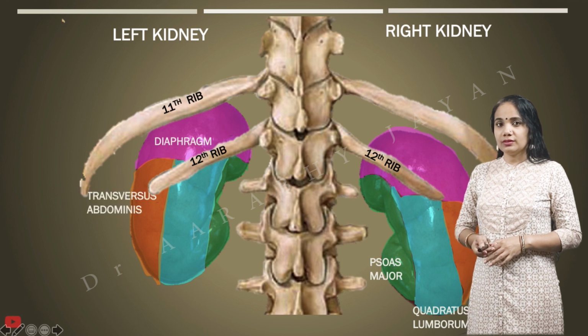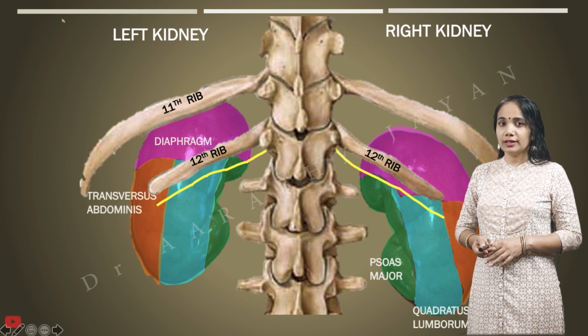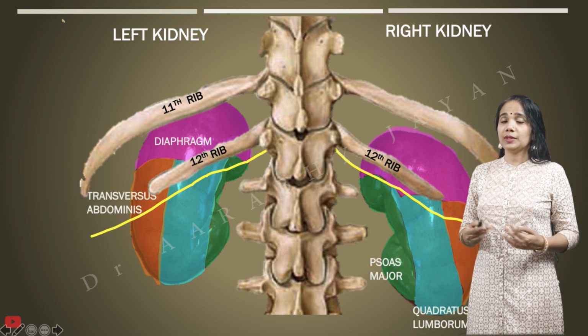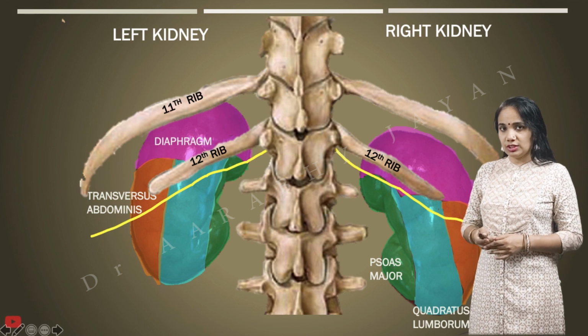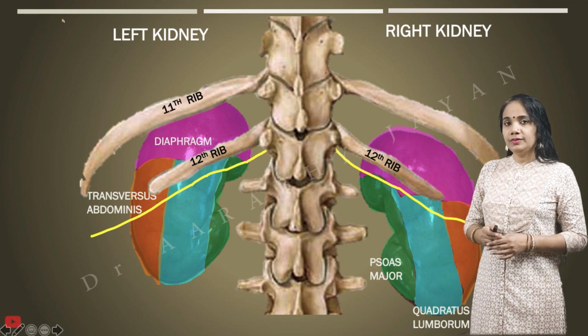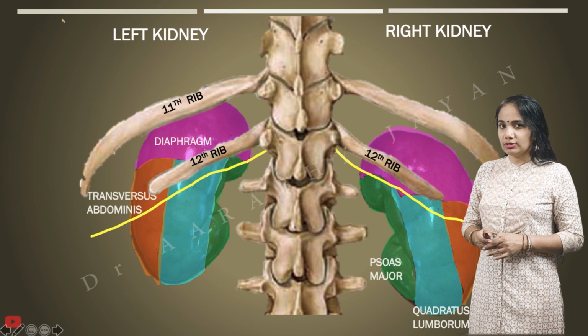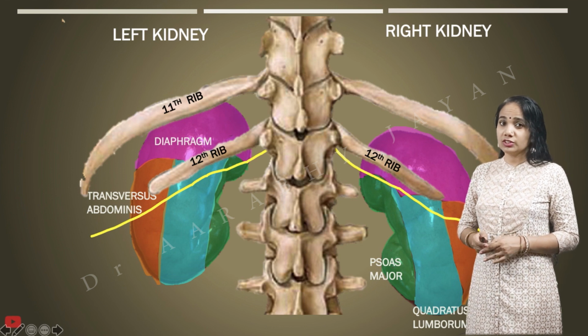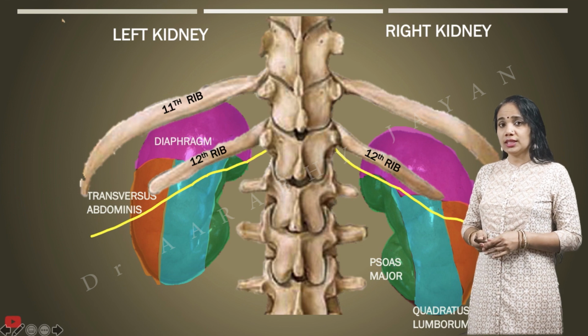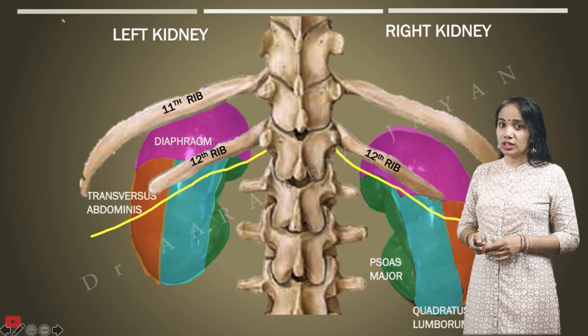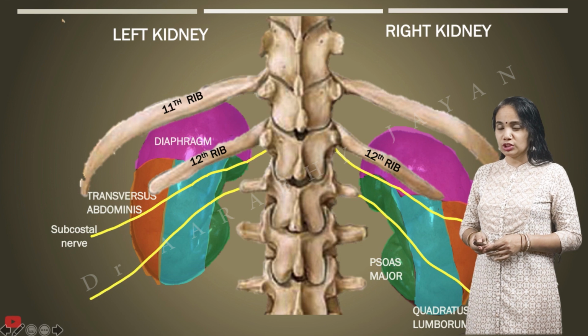To know that, you have to remember that the spinal cord is in the center and the spinal nerves always go out laterally downwards. So the first nerve that you see over there is seen immediately below the 12th rib, and that is why it is called the subcostal nerve. It runs along with its vessels. So subcostal nerves and vessels are the superior most neurovascular relationship.